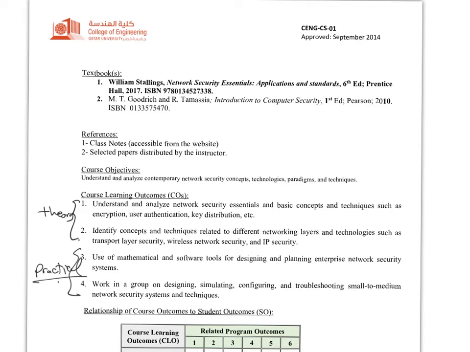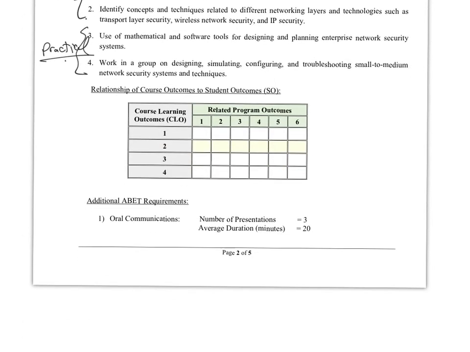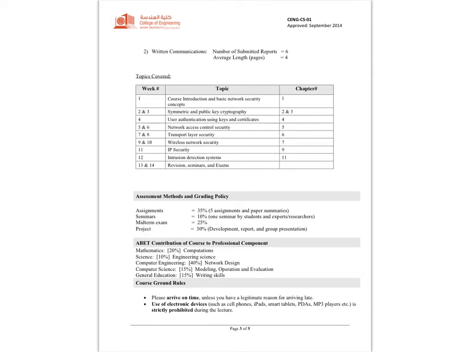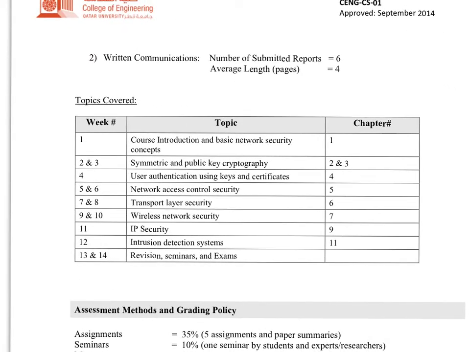Okay, so these are the course learning outcomes. These are the topics, and the book actually categorizes the different chapters into parts. So there is part zero. Part zero here talks about these basic concepts. We're going to start with these basic concepts today. So this includes some basic network security concepts and definitions. And these are very important for us to set the ground for any advanced or future discussions when it comes to the different networking protocols and security mechanisms.